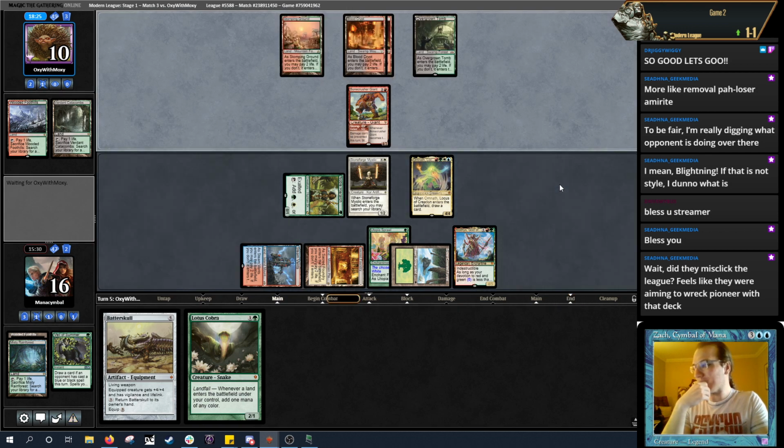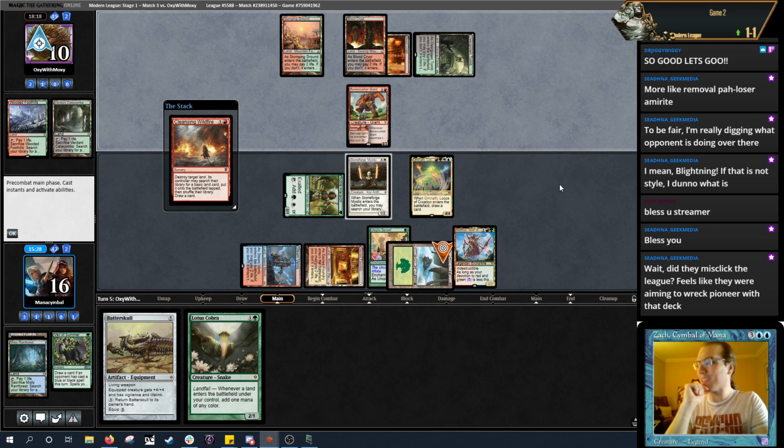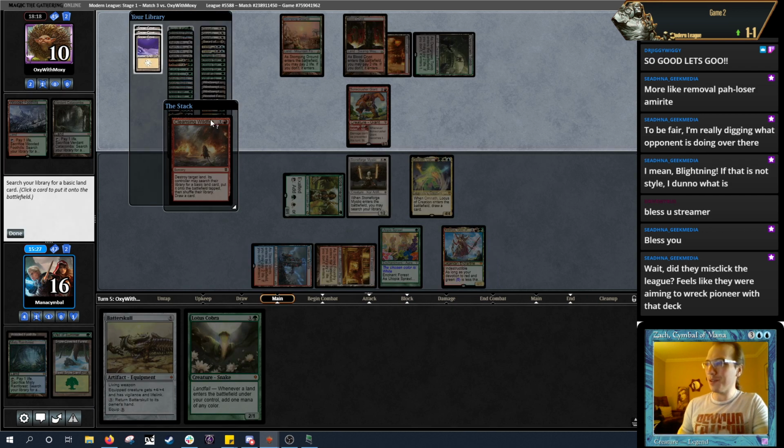So I actually have 6 devotion right now. So if I play this Lotus Cobra, Klothys is actually going to get up and start punching, which is kind of fun. Cleansing Wildfire. No, no, no, they are not. Klothys is not getting up to do anything.